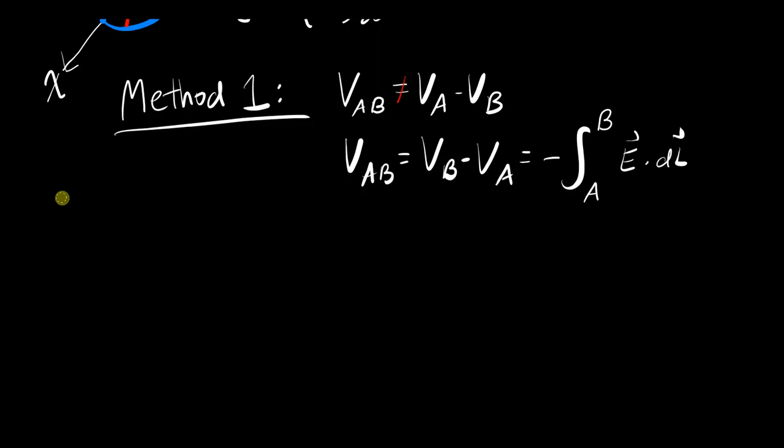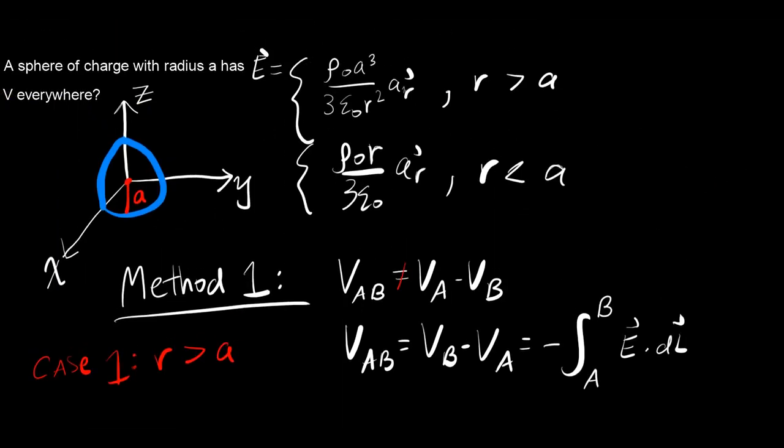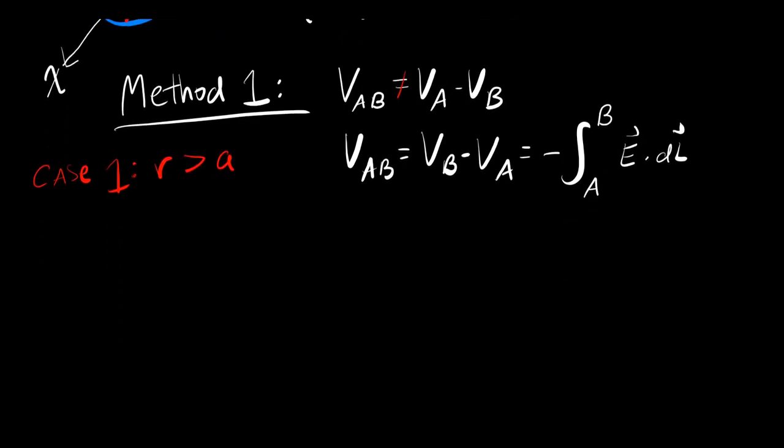So for the first part, we're going to consider when the radius r is greater than a, or we're outside the sphere. When we're worrying about this case, we're trying to find some point at infinity, and we want to take this point at infinity as reference and find the potential at some random r, so long as it's bigger than a. This is our sort of contract for this case. Whenever r shows up, we already assume it's bigger than a.